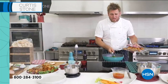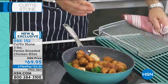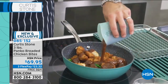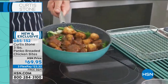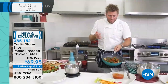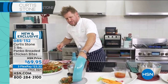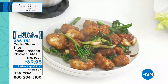I'm stir-frying some scallions, some broccoli. I go ahead and add my chicken bites straight from the air fryer. And then, of course, do you know General Tso's chicken? I've got a little bit of that kind of sauce there. The mesquite sauce, that barbecue sauce that we're sending people home with if you get into today's special. I mean, look at that gorgeous stir fry, Shannon. So you'll be able to cook beautiful dishes like this. So don't think of it as just a snack. Much more than that, in fact.